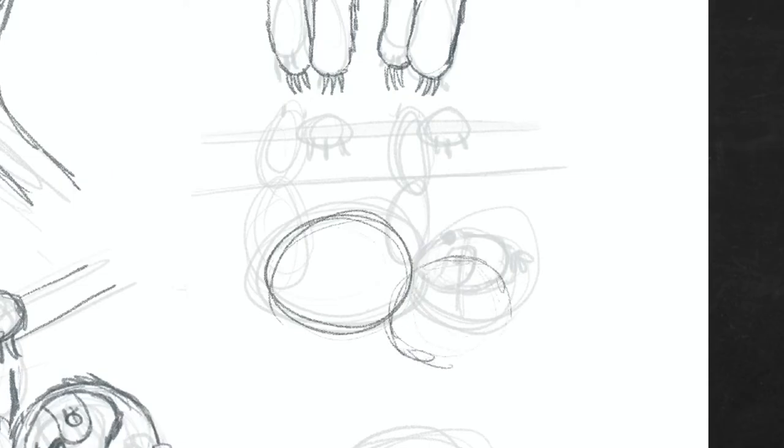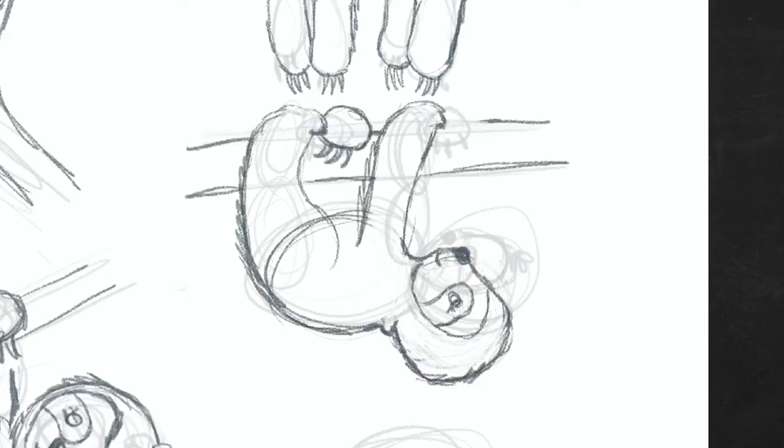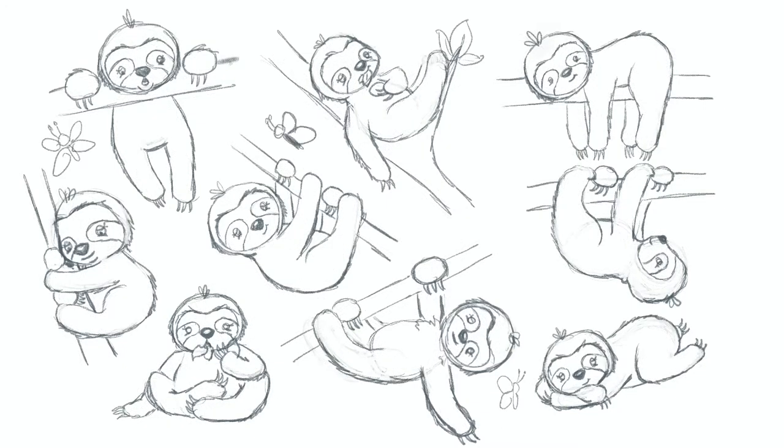I'm also going to draw in a few of the details in the background that we left out of the rough sketch layer. So things like the little butterflies and leaves on the trees. So now's the time to add those details as well. Take your time with this layer because getting this right will make the inking layer go much, much smoother.